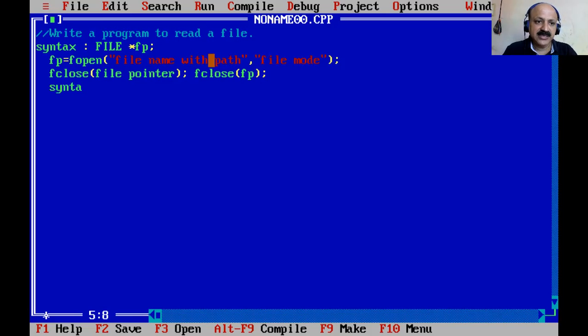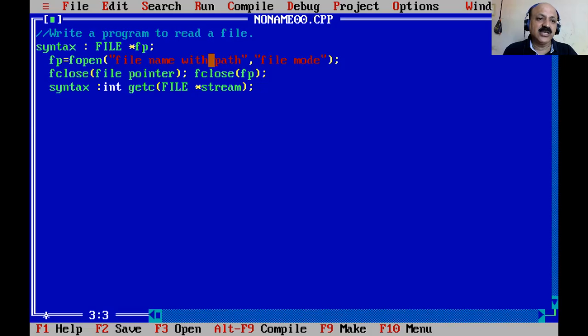Here I write the syntax of the getc function. Its return type is integer. You pass the file stream, that is, the stream name, and it reads. putc has two arguments, but here we cannot use it, so we can only use getc.